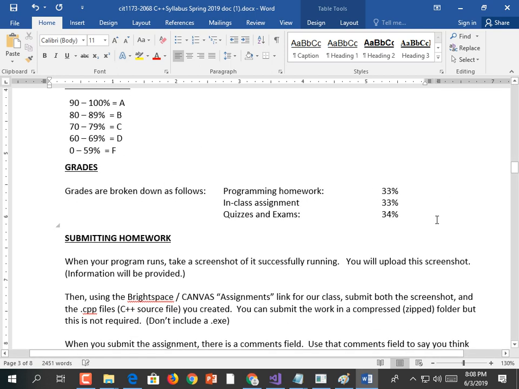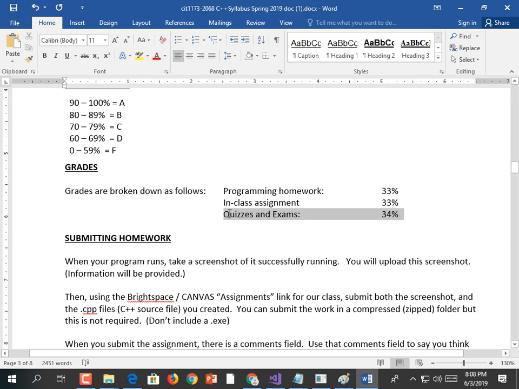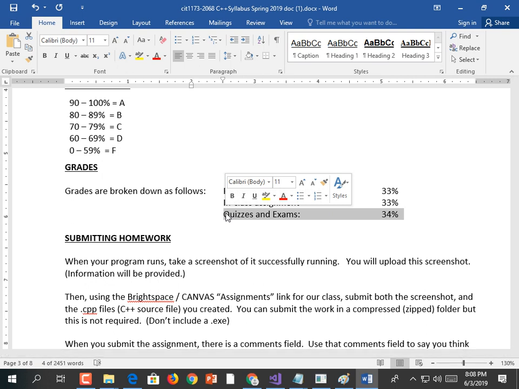The way the grades are broken up is one third of your grade is based on exams and quizzes. And I think I mentioned, maybe not, that on your quizzes, you can take them over and over and over until you get a perfect grade on them. It's not just one time, right? That helps, because quizzes count for points. And the exams are based in part on the quiz questions, so it builds you up to take the exam.